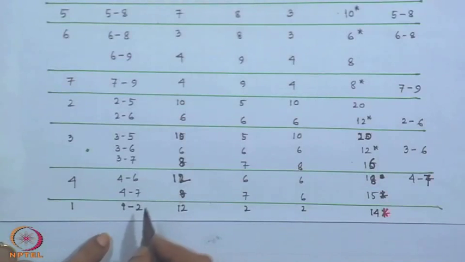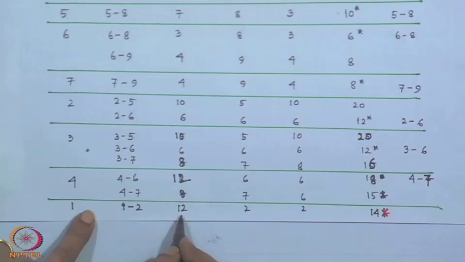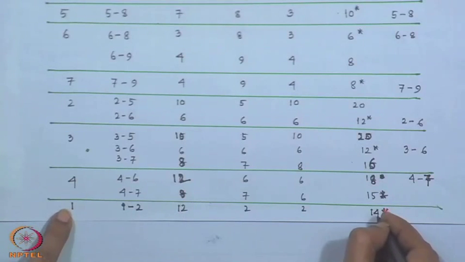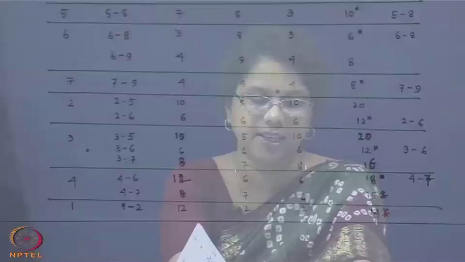There are alternatives 1 to 2, 1 to 3 and 1 to 4. For 1 to 2 we are incurring 14 units. Similarly, for 1 to 4 also we will incur the same 14 units. Thus, we can say the optimal solution for this problem, rather the minimum cost policy, we can write down in this way.